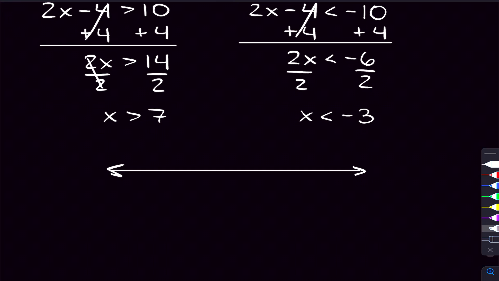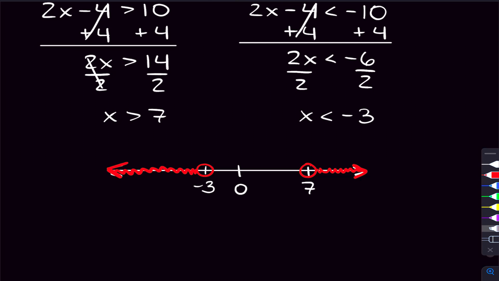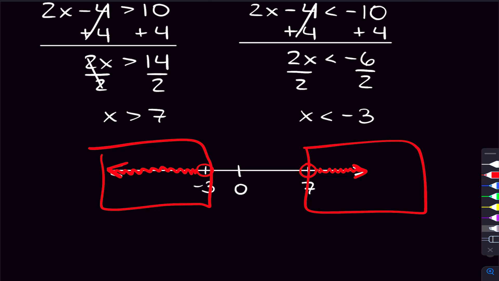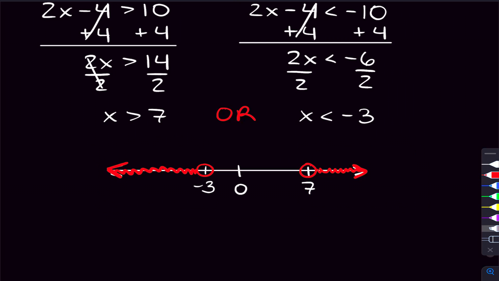There are other ways your teacher might ask you to format your answers — for example, on a number line. On the number line, mark zero, place negative 3 on the left and 7 on the right. The first question is whether to use open circles or closed circles. Here we use open circles for negative 3 and 7, because closed circles would mean x could equal those values, which would require a 'greater than or equal to' symbol. Since there's no line under the inequality, x can't equal 7 — it can only be greater than 7. We shade all x values greater than 7, and also all x values less than negative 3, shading to the left from negative 3. Since x could be in either region, we write 'or.'